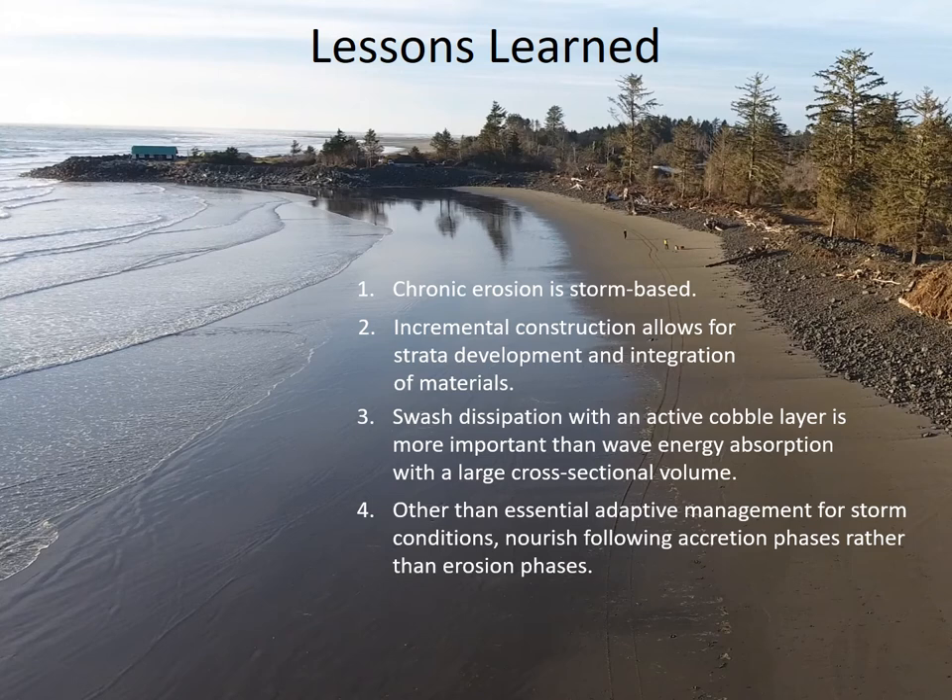This also led to the insight of nourishing the cobble revetment during and following accretion phases to take advantage of the ability to naturally integrate accumulated sand volume into the revetment and backshore profile. A final point is that functional performance is enhanced by small-scale complexity with regard to cobble size, driftwood placement, and a range of morphologic shapes such as convex, concave, flat, and steep curvatures, as well as features such as hard points, ridges, and runnels that naturally co-develop. Localized complexity and regional variability aid in the dissipation of wave energy, the enhancement of sediment deposition, and an overall more stable coastline.